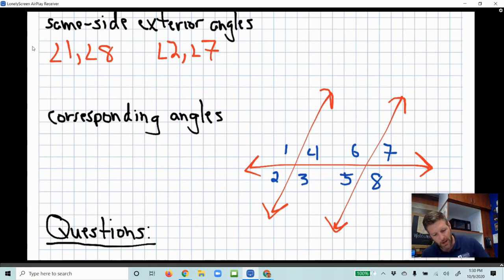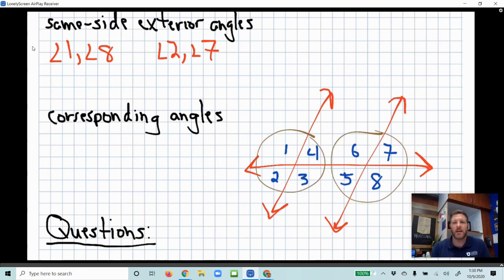But when we talk about corresponding, what that basically means is they hold the exact same position. So if we picture these two intersections, this group and this group, corresponding angles are the two angles that hold the same position. If you look at 1 and 6, they are both in the top left of their intersection, so they are corresponding angles. Whereas 3 and 8 are in the bottom right of those intersections, so they correspond. 2 corresponds to 5. 4 corresponds to 7. It's kind of like if I were to pick up this circle and set it right on top of that circle, whichever ones overlapped are the corresponding angles.